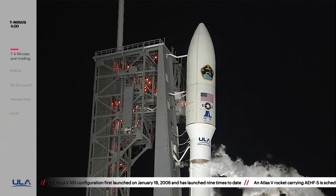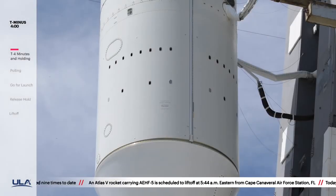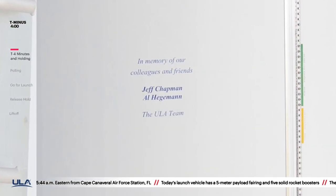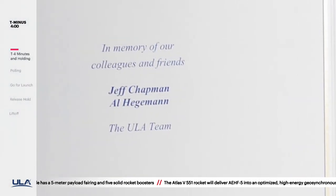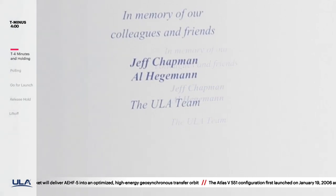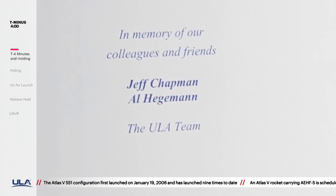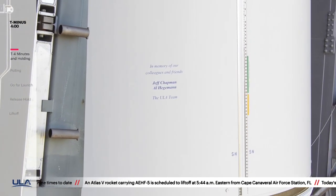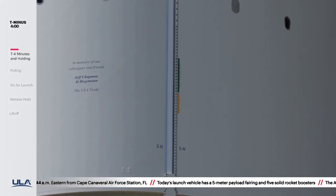This morning's flight is dedicated in memory of Al Hageman and Jeffrey Chapman. Our colleague and friend Al Hageman started his aerospace career in 1983, where he established himself as an accomplished software engineer. He later found his passion in quality assurance, where he led the software quality organization. His work contributed to the success of numerous missions and development programs. Engineers and leaders alike found him to be an insightful and wonderful mentor. An enthusiastic volunteer with local STEM robotics programs, Al had a fervent passion for empowering early education opportunities within the aerospace community. Al leaves behind a loving family and will be missed across the aerospace community, where his legacy will live on.